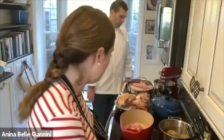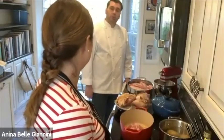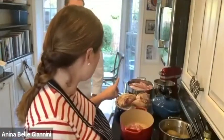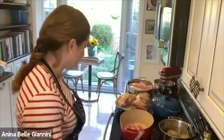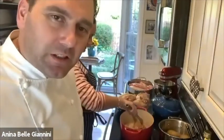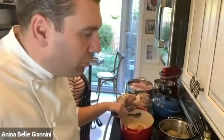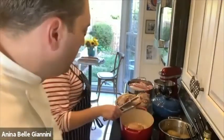This is more meat than I can ever fit in there. This is more meat than the recipe calls for because we, of course, used the big turkey that we just cut up in front of you. Because some of you are cooking with the breast, we're also going to show you the breast as well. But not all of it is going to go in the Dutch oven because my Dutch oven is not that big. If you have the whole turkey, you can keep this for later. We are going to show you with the breast in case you want to put some breast in. No problem. Voilà. Okay.